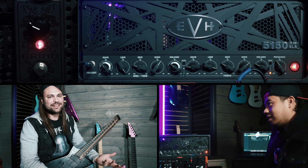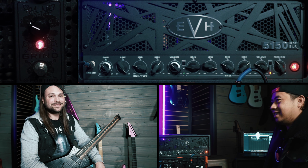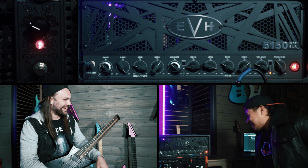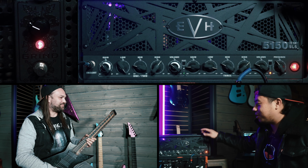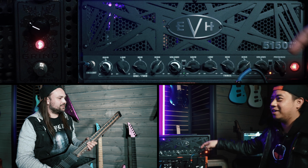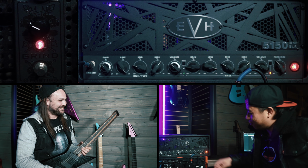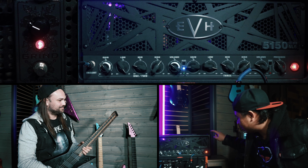I mean, the EVH in itself, as you guys know, is a great metal amp, but when you have the grind in the mix, wow. That's all I can say. It's a fun tone. Yeah. I think in the demo you have some lead parts, so I think we'll keep this section for the sweepy sweepies.